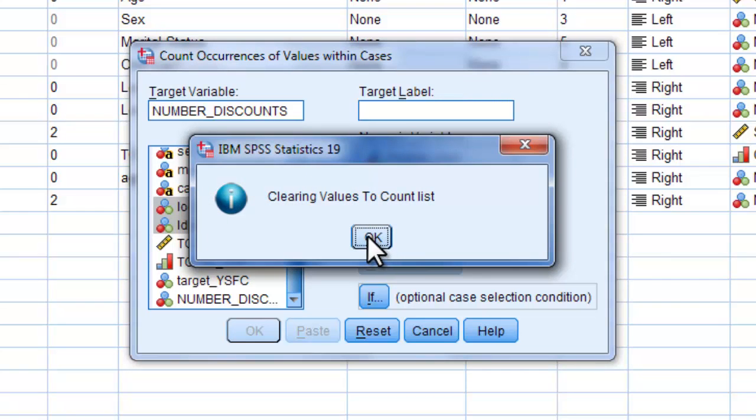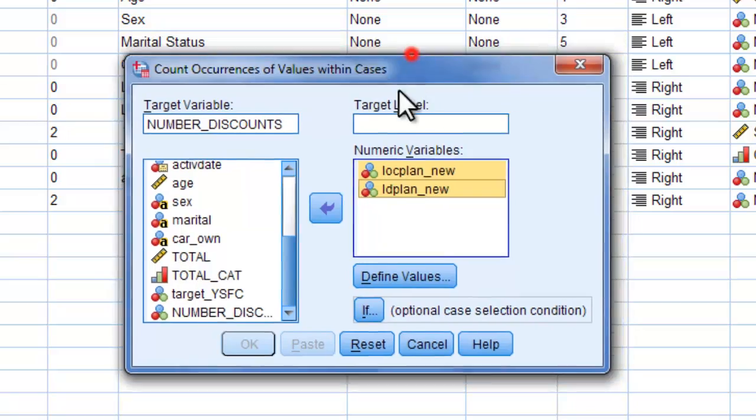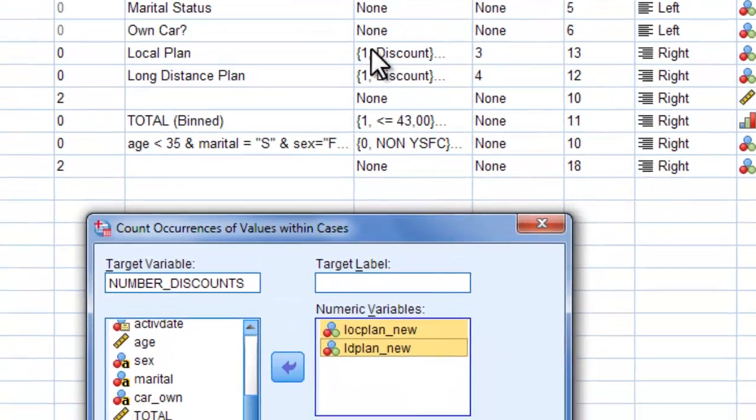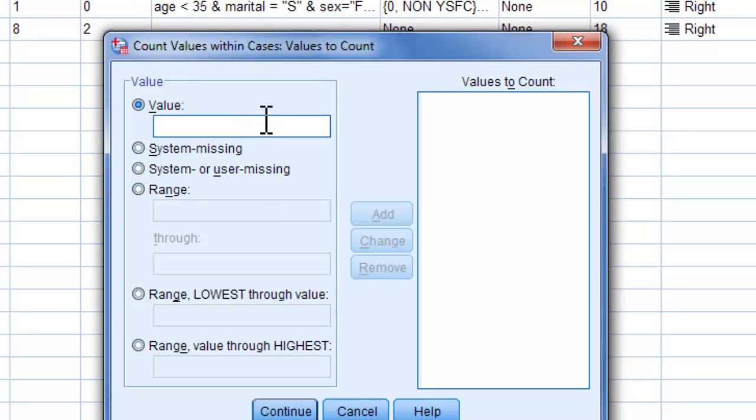Now the value to be counted is value 1, because if I'm not wrong, value 1 was the number assigned to discount. If I'm not sure, I can check here: 1 is discount. So when I define the values to be counted, I use 1 as the value to count. Then simply click OK.